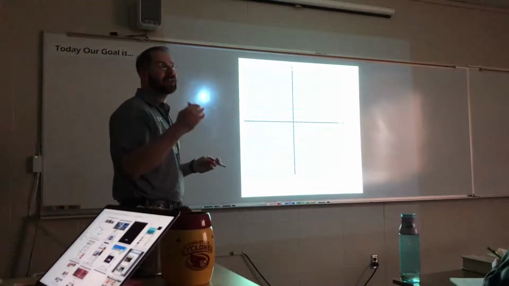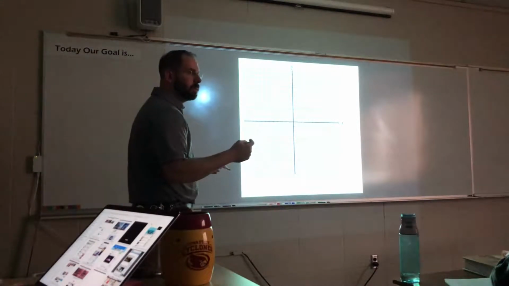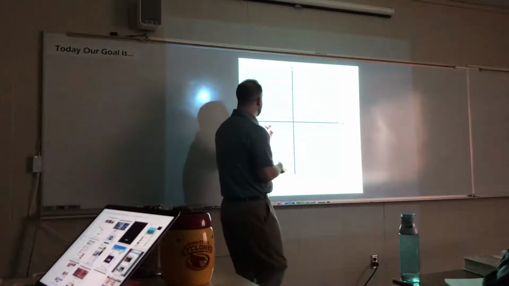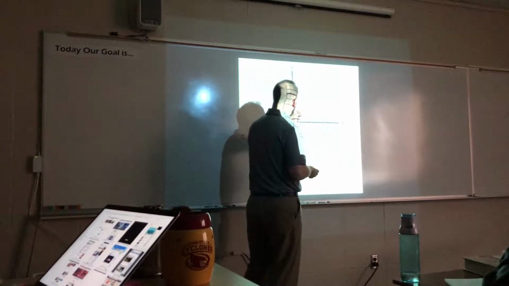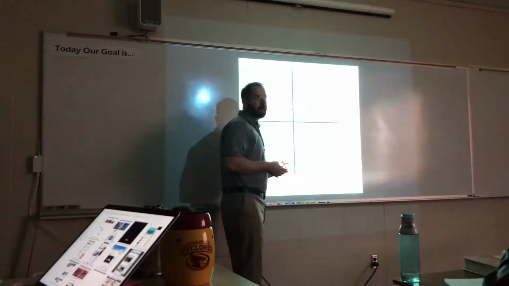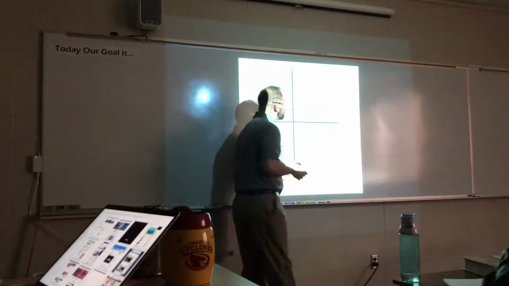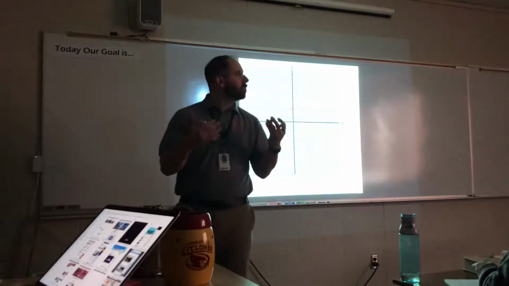Other things, x-intercepts. What does an x-intercept mean? So if your line crosses like this, there's 2 x-intercepts on that particular graph. If we have a y-intercept, it hits the y-axis somewhere. That's what we're looking for.